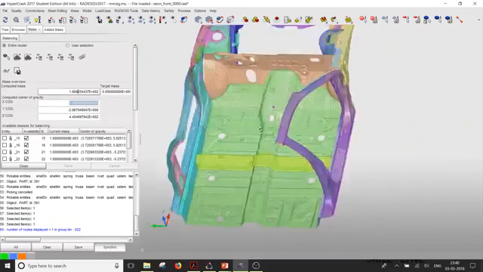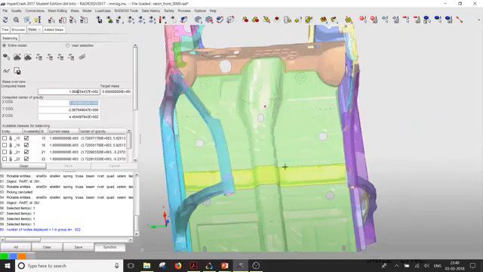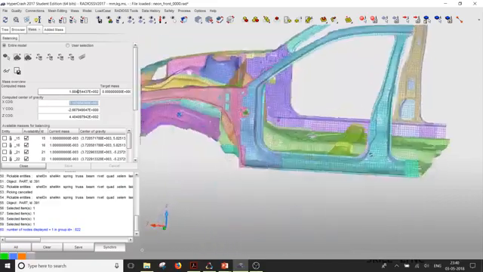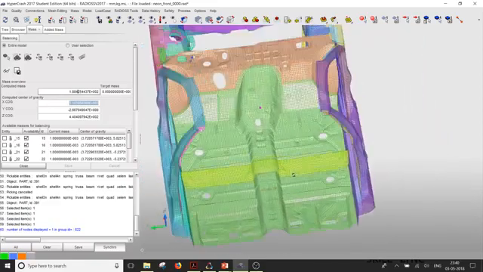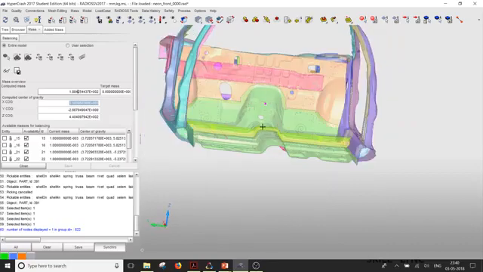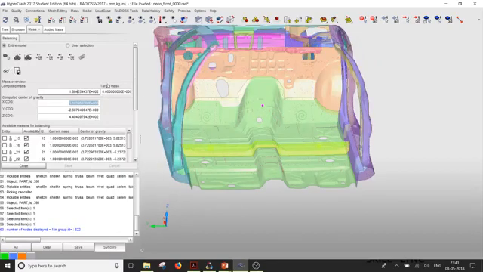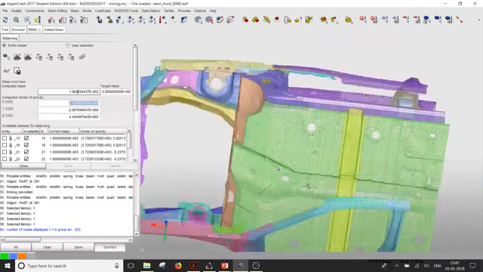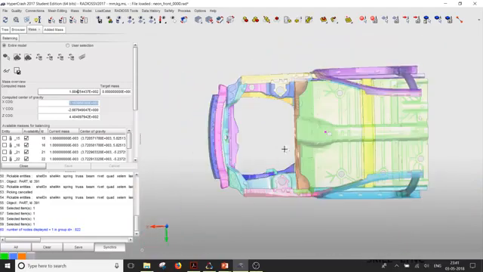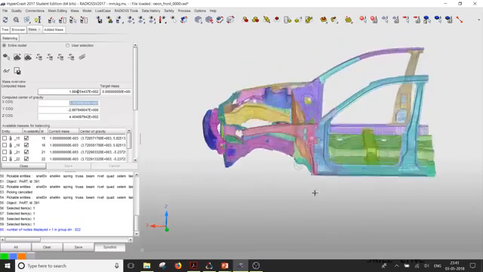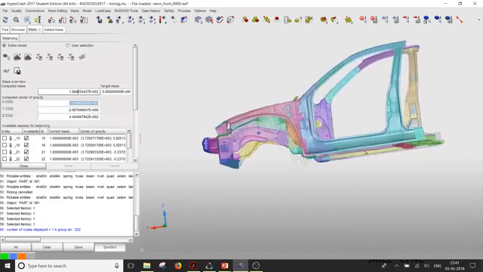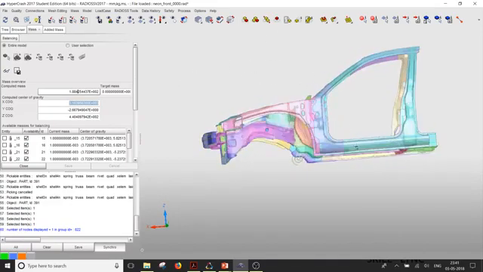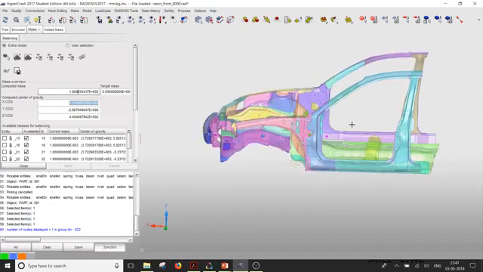So mainly for weight addition, what I'll suggest is make use of the floor component, because that doesn't hurt the Z component of the CG. I don't care where your CG lies with respect to Z, but with respect to X and Y, it has to lie closer to what the full scale model is showing you. Now the location of CG will matter a lot, because when the car as a whole impacts the rigid wall, the location of the CG will decide whether the car is going to roll forward, like yaw, or there won't be any such effect. So those things are important.